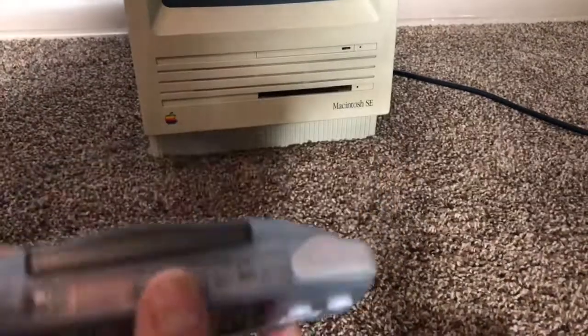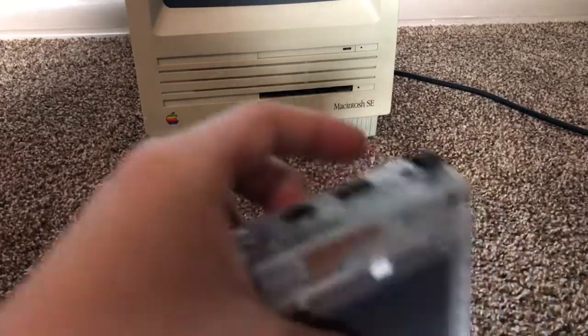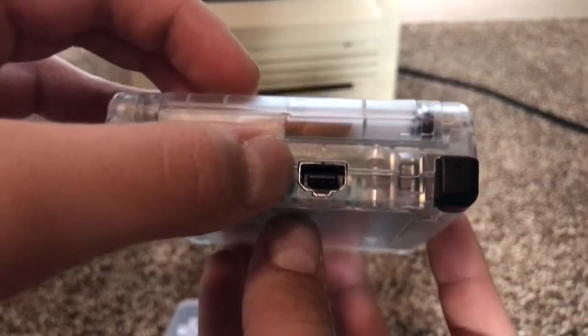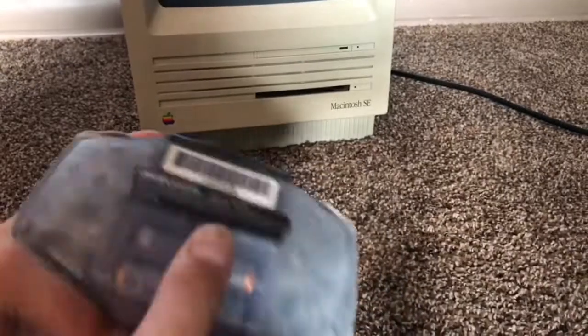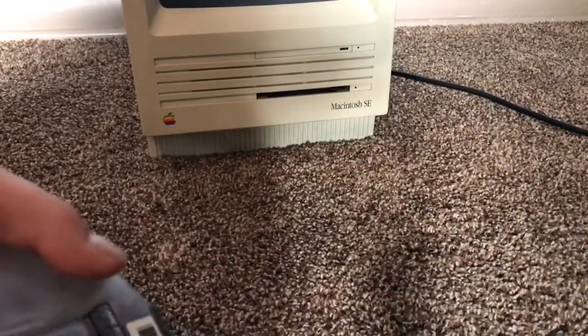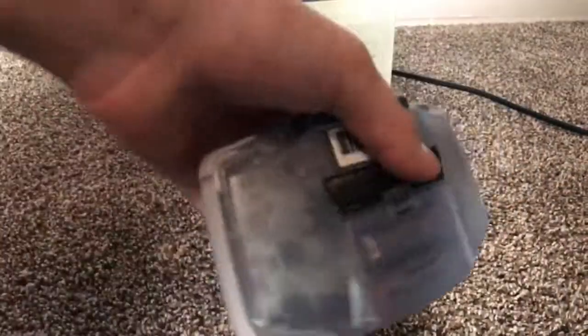This only has one port on the top. As you can see, this is the link cable port. This has two ports. This is a headphone jack port, and this is a link cable port, so they both have link cable ports. This has a rechargeable battery, while this does not. And yes, you can get mods for these from places like retromodding.com and other places like that. But stock, you have to use two AA batteries to power it.